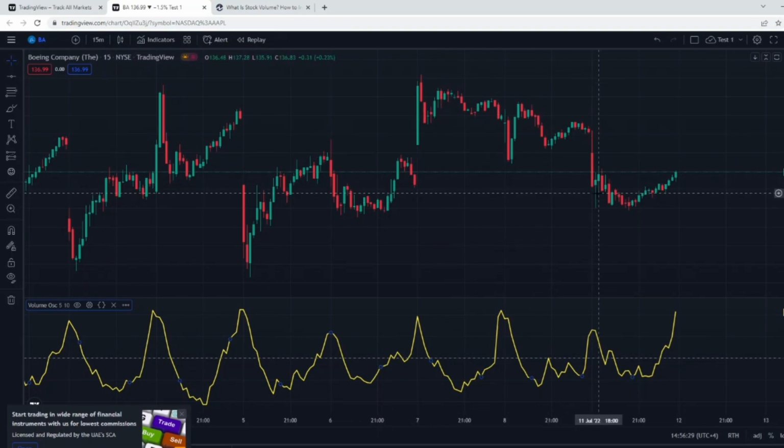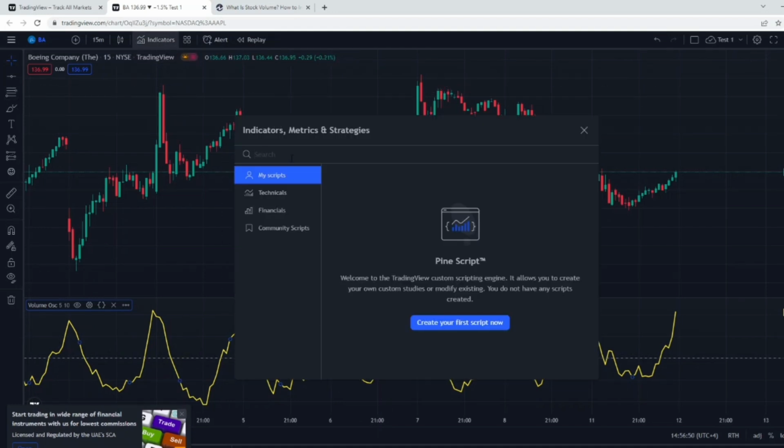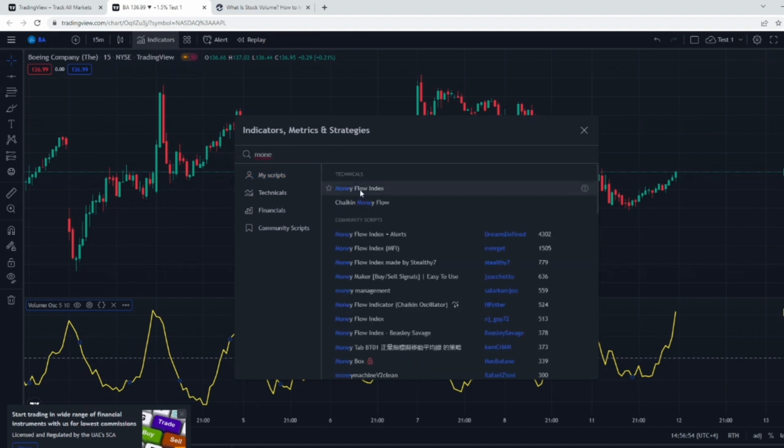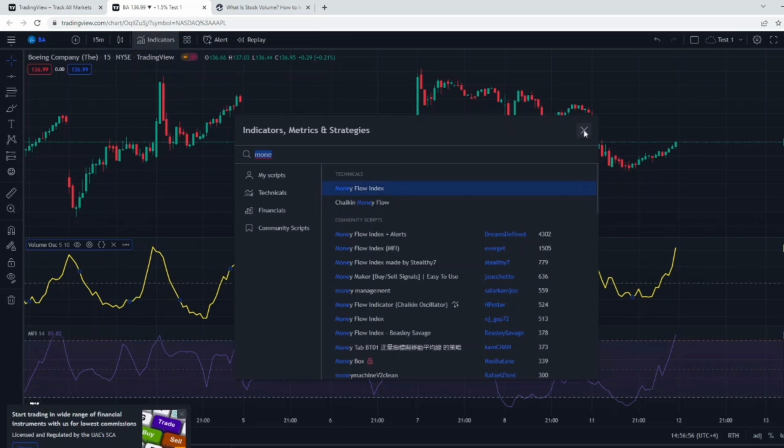And now, I'm going to give you a bonus strategy using another volume indicator called the money flow index. So how the indicator works is very simple. If the line crosses above the high line, it means the price is overbought and is more likely to reverse to the downside. And if the line crosses below the low line, it means the price is considered oversold and is more likely to reverse to the upside.